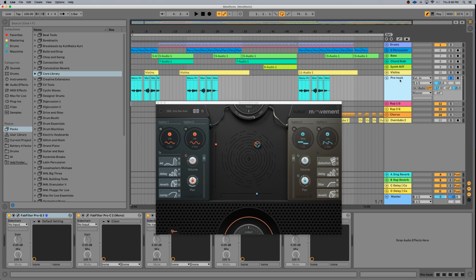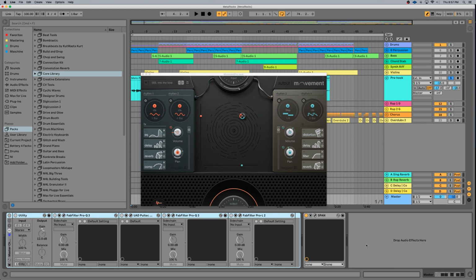One thing you guys really need to understand about adding effects to your vocals is how it changes the dynamics and resonances within the frequency spectrum, okay? Now, the most reliable way to notice these different frequency changes and resonances is to use your ears, but if you want a second perspective on what's going on in the frequency spectrum, I would use a spectrum analyzer such as Span, which is free.